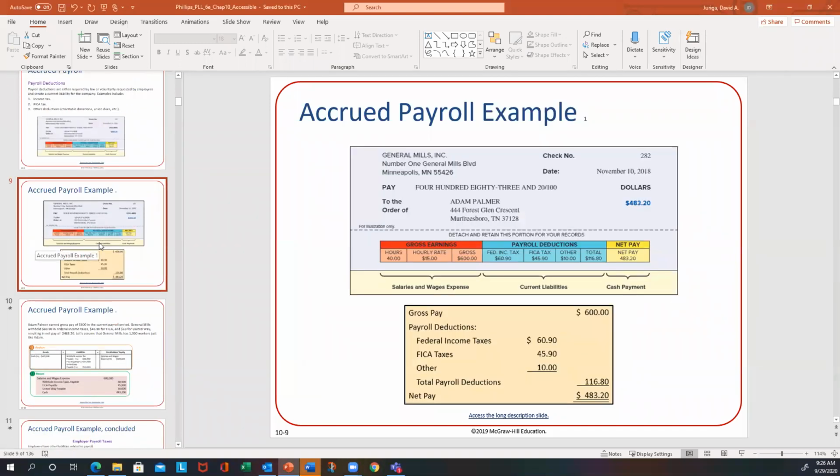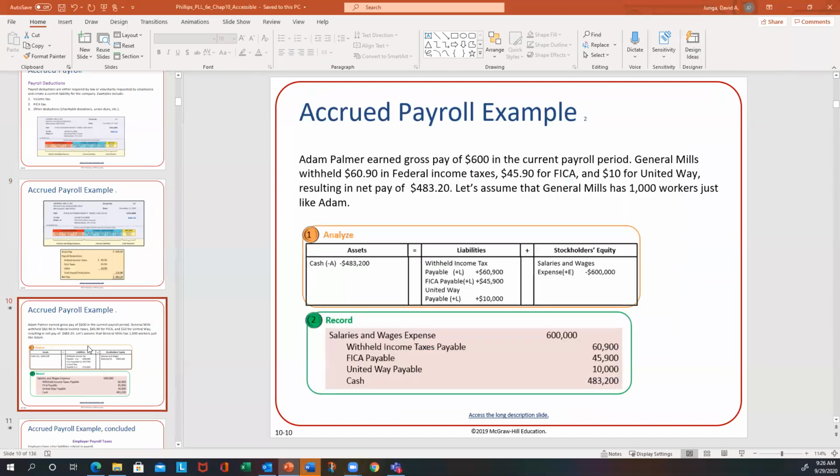And here's just some examples. Again, you're not going to be tested on how to come up with all these actual payroll deductions, but they're just showing you in this example how they would arrive at the amount that they're going to be accruing. And again, they're just showing you all the different types of items that would go into pay. You've got your federal taxes, FICA, other, and then of course you'd have to accrue some of these depending on the pay period and the accounting period.